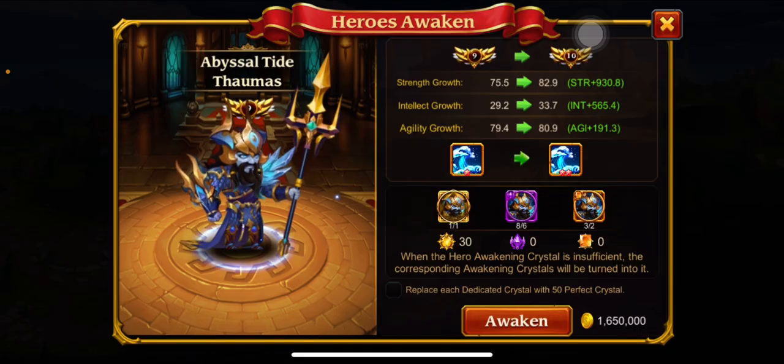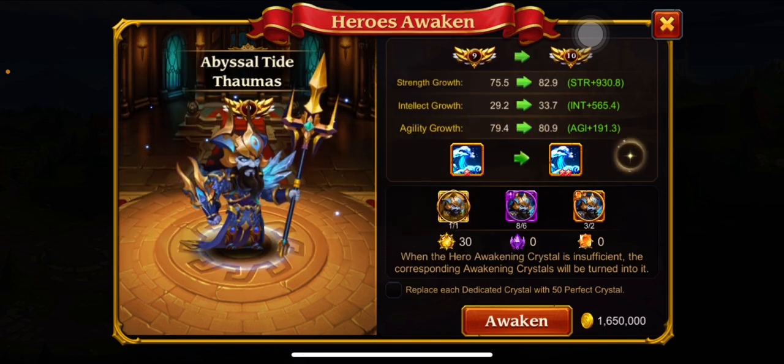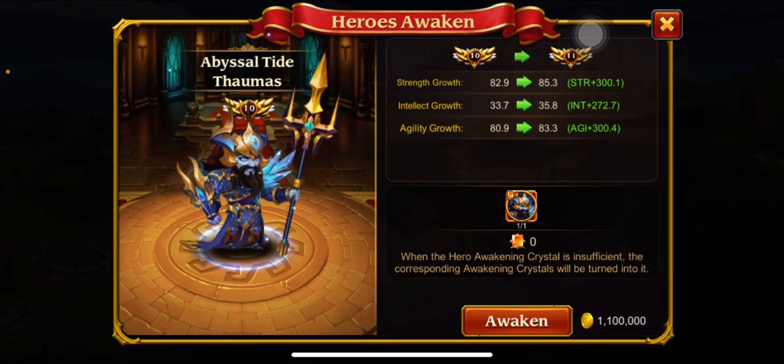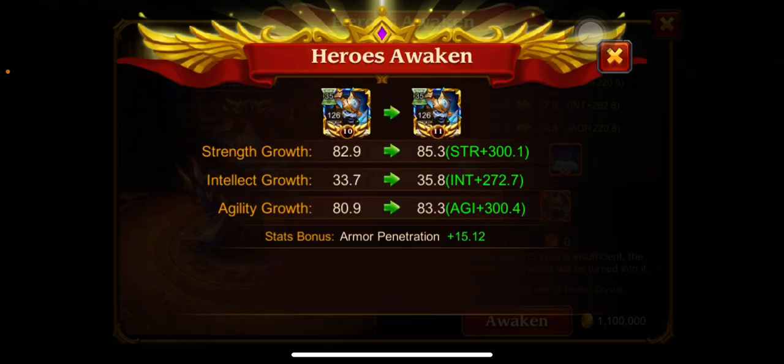We've been sitting on some stuff, waiting for some stuff to drop. So, this is amazing, guys. You're going from 75 to 82. Good. 29 to 33. Okay. But 79 to 80, nah, not really. But we're going to get this skill greatly improved. Get this upgraded. Boom. Now, level 10. And then, guess what? We're going to run it back. And now, we get this thing level 11.